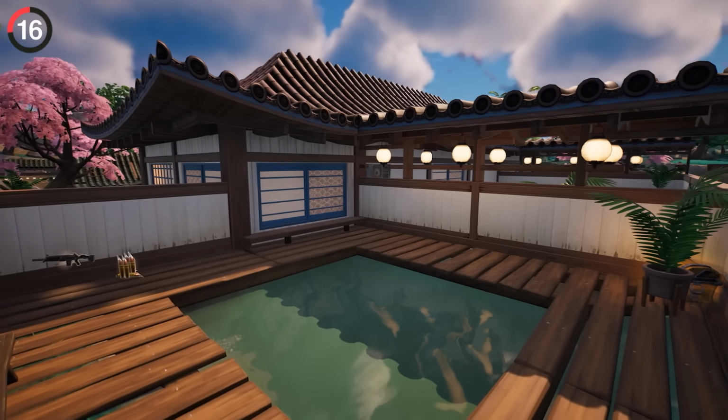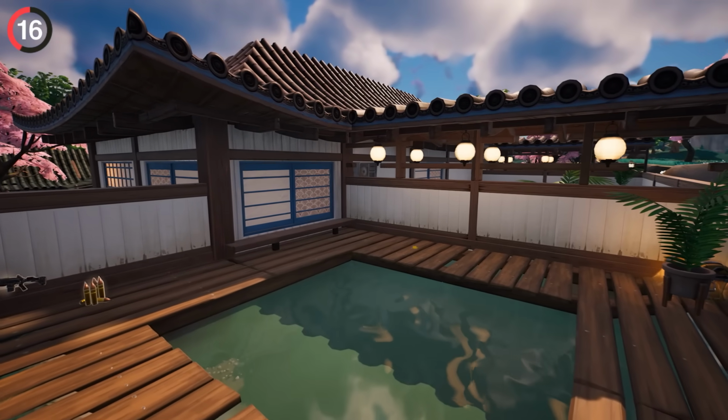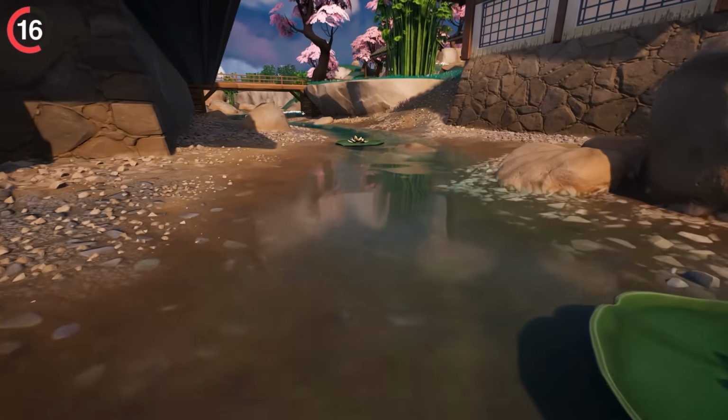Steamy Springs is a super relaxing POI, and it makes you want to just bathe in the springs and forget about fighting. Well, I would totally recommend it because they heal you, making this place the Slurpy Swamps of Chapter 4.